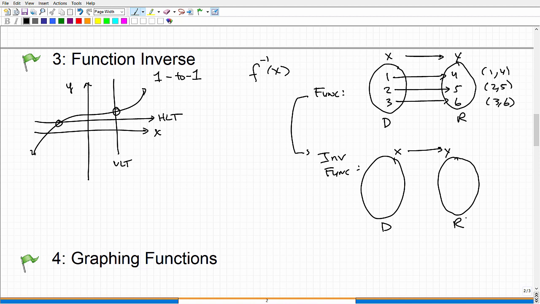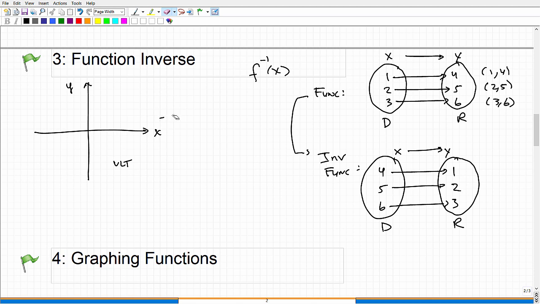Domain and range. The inverse of this function basically flips this around. The inverse has the range of the function. So let's write this down: 4, 5, 6, and the domain inputs, the outputs are the domain of the original. The domain and range basically get flipped. So 4 is going to go to 1, 5 will go to 2, and 6 goes to 3. And we see this graphically.